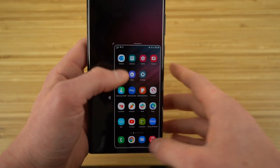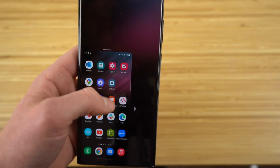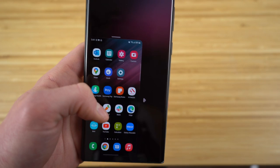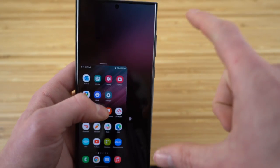And boom, just like that, we have it one-handed. We can choose which side we want to go to. I prefer using my left hand. So now if you just want to use your phone with one hand, you can use it like this right here. I prefer the left hand, and it is now in a smaller scale than the whole screen.